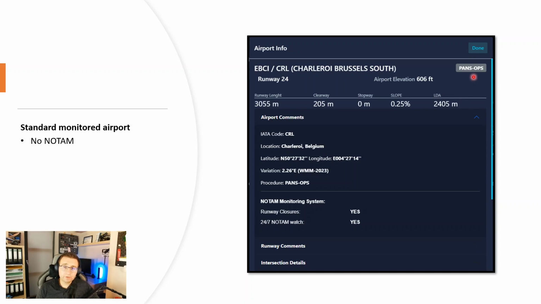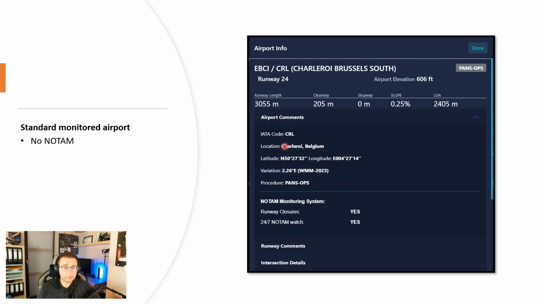So this aircraft is categorized as PANS ops, which for you means that for the performance calculation, especially on the landing, the standard missed approach climb gradient would be 2.5%. Whereas if you fly to United States and a few other countries, I don't remember all of them by heart, they use the TERPS procedure, and those will have a 3.3% gradient for the missed approach, which is equivalent to 200 feet per nautical mile.